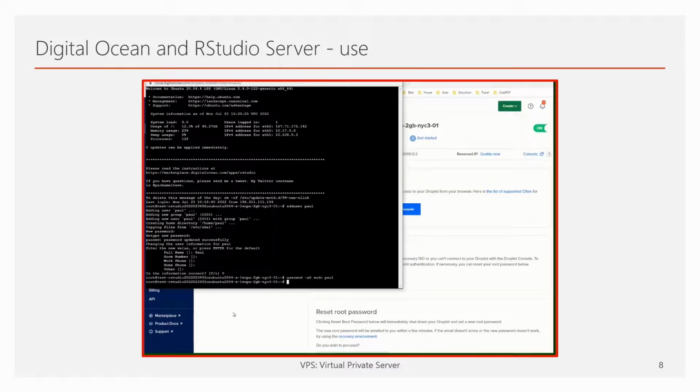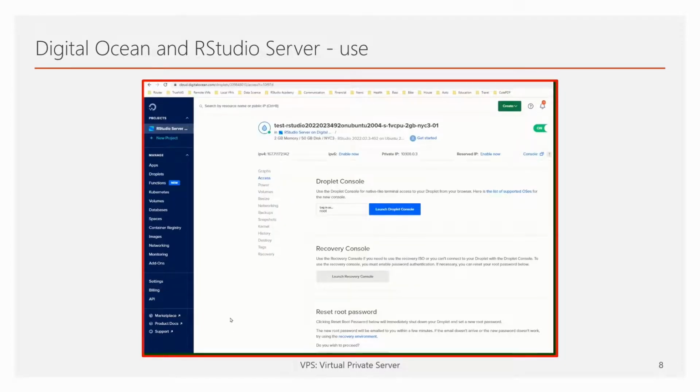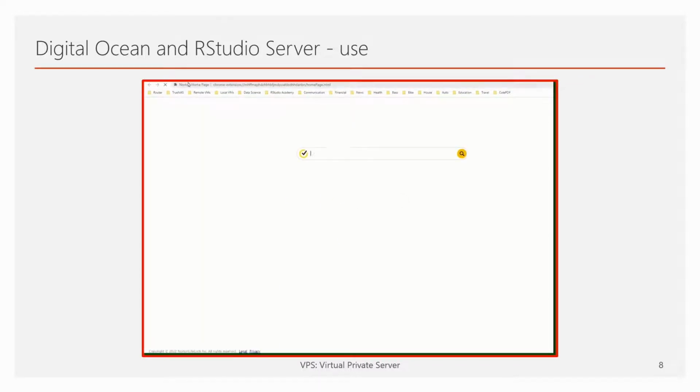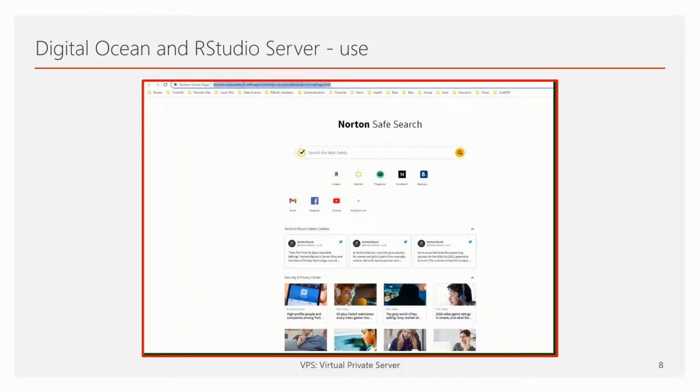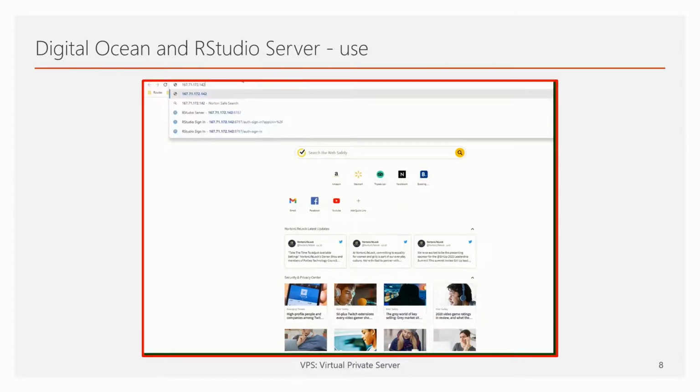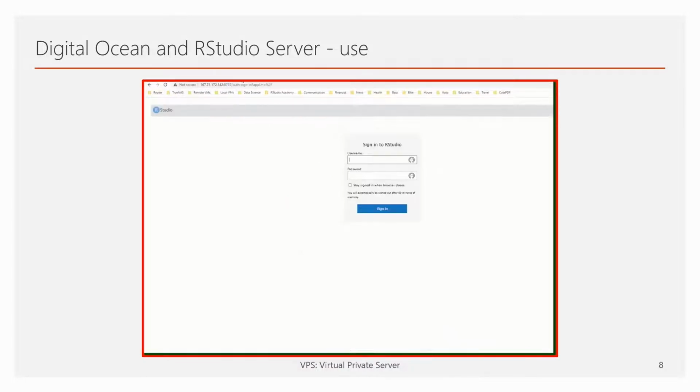I now copy the IP address and paste it into a new browser window. Note that you need to add the port of 8787, which is the default port for RStudio server on the VPS. I enter the username and password I just set in the console.